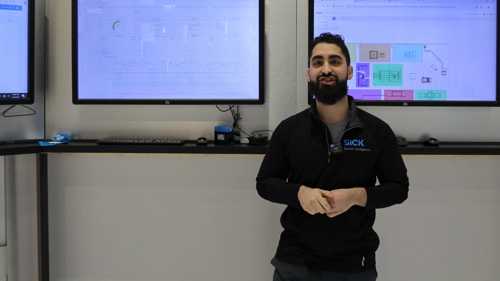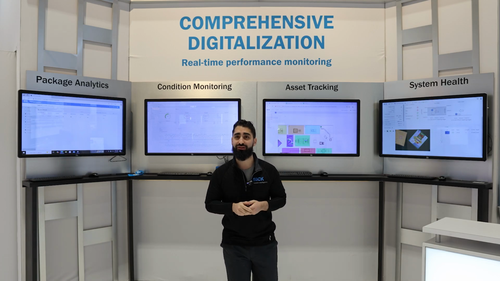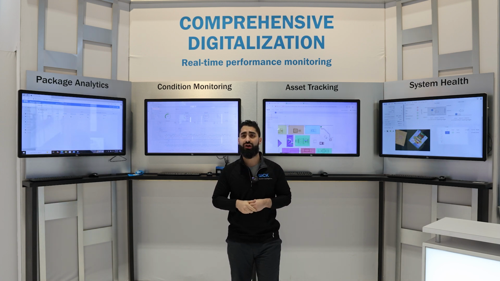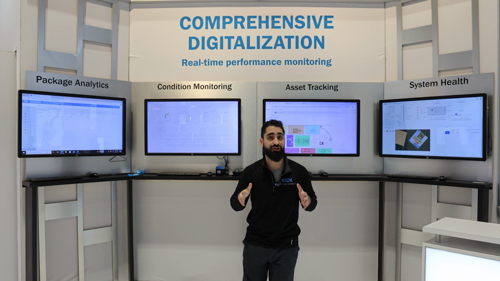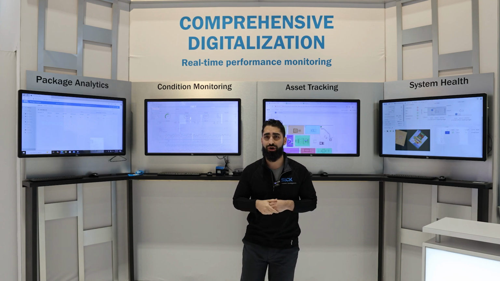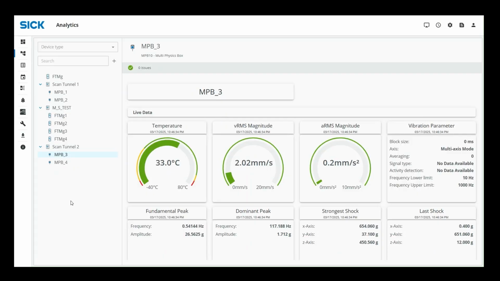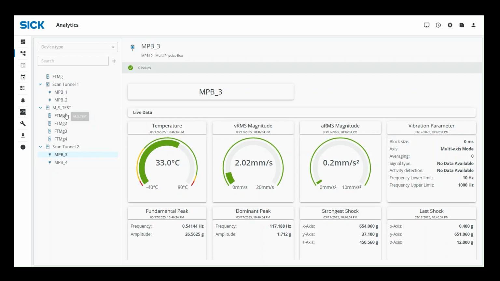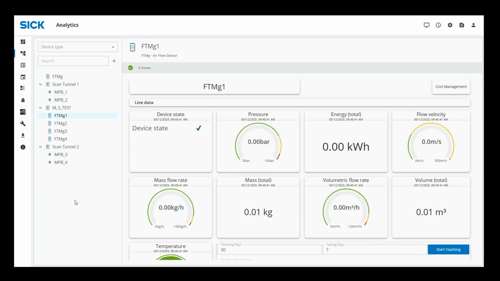Now for visualization. You can use one of our pre-built dashboards or create your fully customized dashboard all on your own using widgets such as graphing, heat maps, live stream your video, and many more. What you see in front of you is a pre-built dashboard for the asset that we have created, Multiphysics Box. How to access this page is simply click on Asset Tree View on top of Asset List, and you can navigate through your different dashboards.